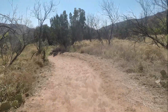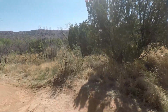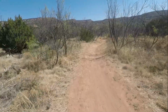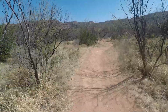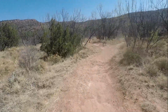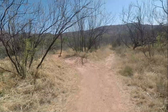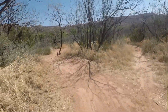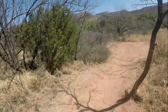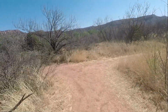I can't remember exactly what time we started, but you can see it didn't take us very long on that so-called Riverside Trail, which there is no river. So I'm not sure how it got that name, but anyway, there was just truly nothing to see there at all. Just like so far on this trail, as you can see, it's really nothing to look at. So far what this is boiling down to today for us is just exercise and getting some miles down. So that's what we're doing. And if I run across something to show you, I will. If not, I'll show you the beginning of the next trail. So one way or the other, I'll see you at one of those points.